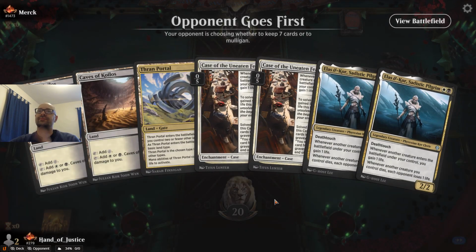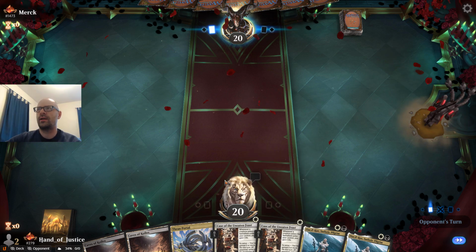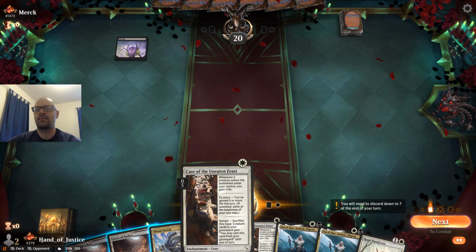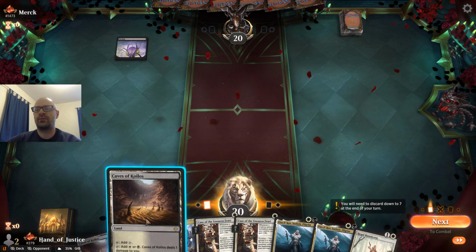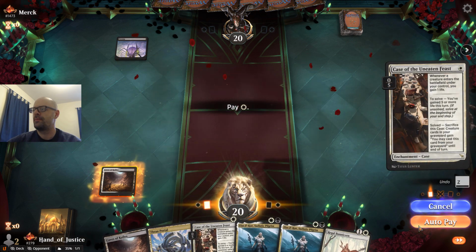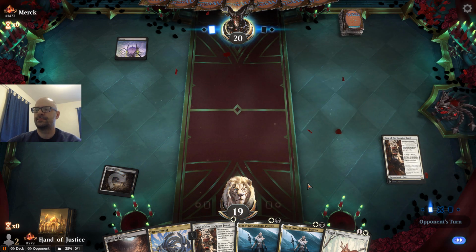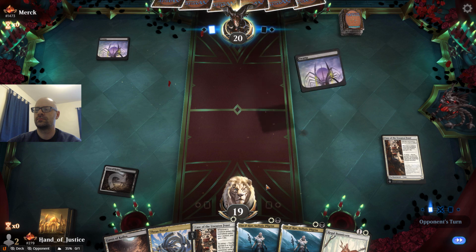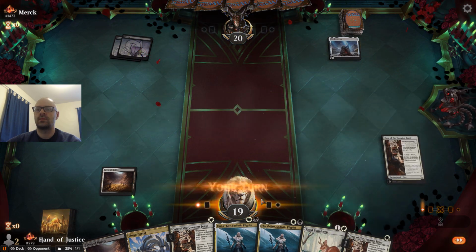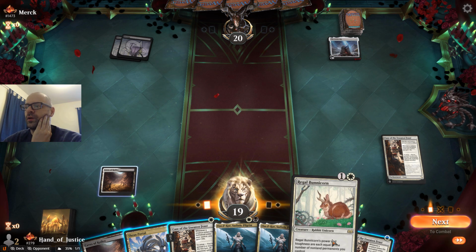Alright, this hand looks great. Got both colors. We have tons of life gain going on. Try to play Thran Portal on 3, probably. Okay, since we're not being pressured immediately on life, I think I'm going to go ahead and put out Bunicorn here next.